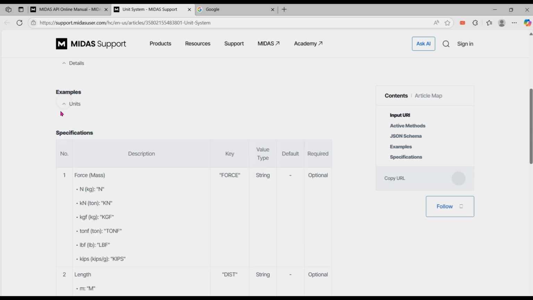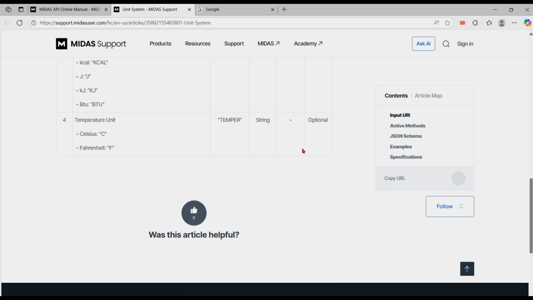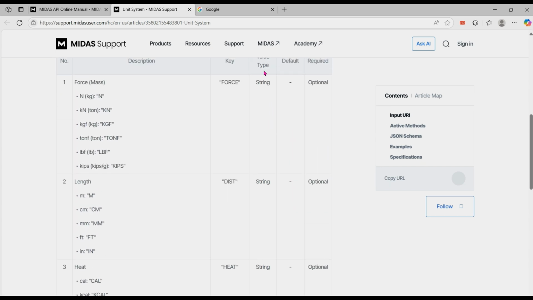You can also see the options that can be created, whether they are required or optional, and the data type, string here.